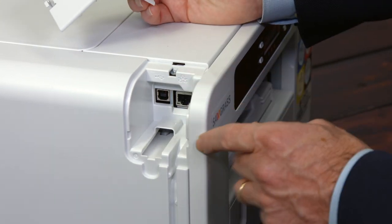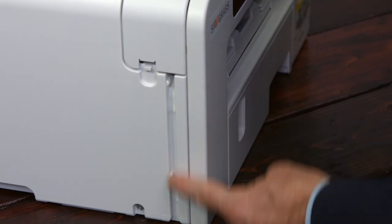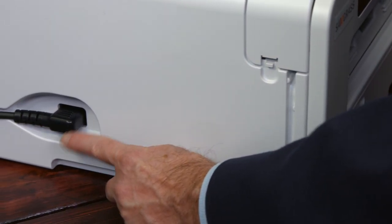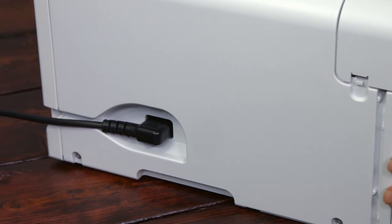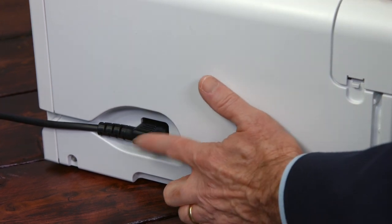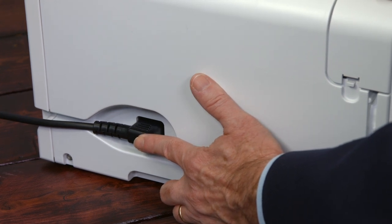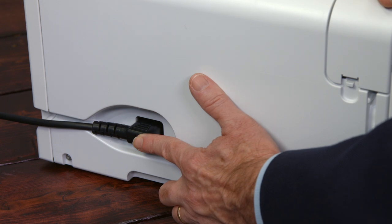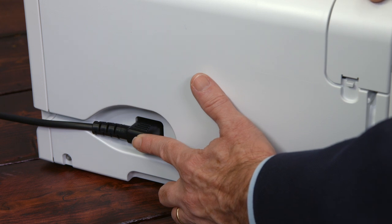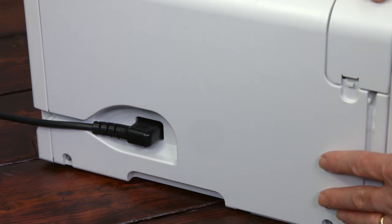So after you connect your cable, you'll put the cover back on and route your connectors down through this slot. One of the things over here I want to mention about the power is that I recommend that you purchase an inexpensive UPS, that's an uninterruptible power supply. I like the APC brand, and I recommend that the printer and your computer be connected to a UPS. A UPS will provide a few minutes of power in the case of a power failure, and it also will provide some amount of surge protection for momentary small power problems. Nothing, of course, will protect your computer or printer from a lightning strike.